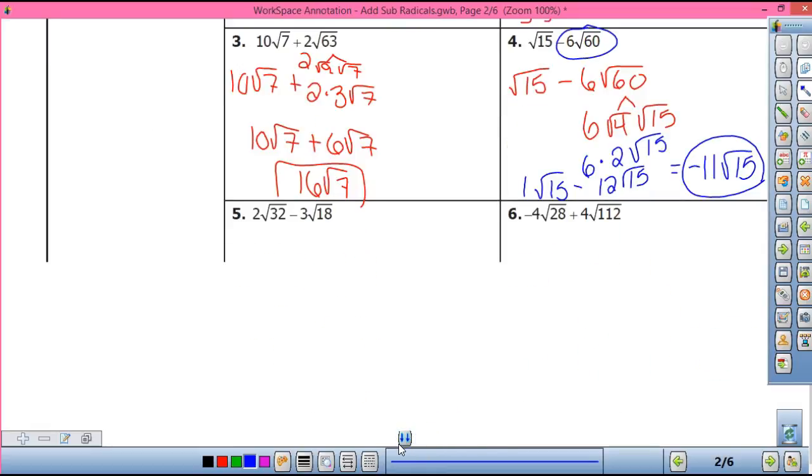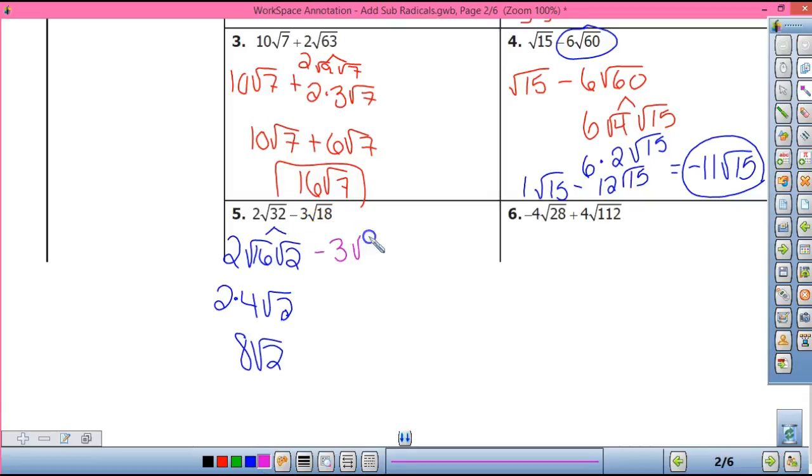All right, so we have 2 times 16 and 2. So square root of 16, square root of 2, or 2 times 4 root 2, because we have to take the square root of 16. So I have 8 root 2. All right, so now we have to do our root 18.